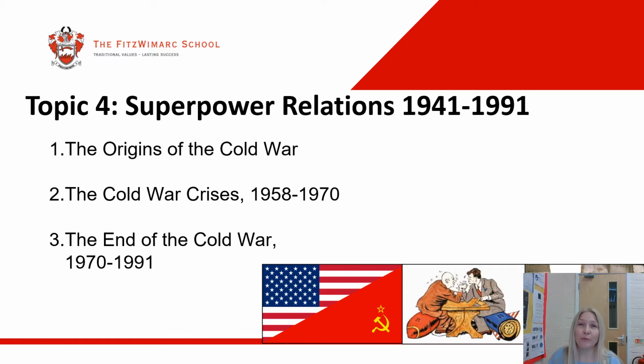And finally, our most modern topic, looking at the Cold War. So from the end of the Second World War up to the collapse of the Soviet Union in 1991, how did the Cold War play out in Europe in particular, although obviously we're looking at America as well. So we're thinking of this again in 3 stages: the beginnings of the Cold War and how that all happened, from the Soviet Union and the USA being allies in the Second World War to becoming enemies. Then we look at some crises in the Cold War, and then we look at how the Cold War finished.